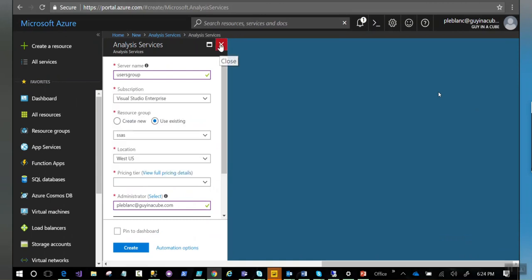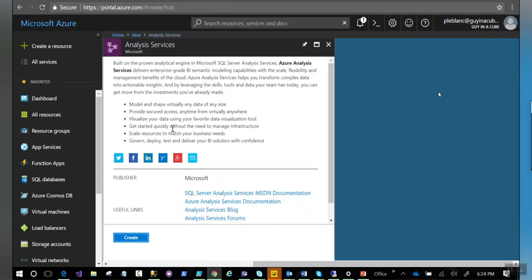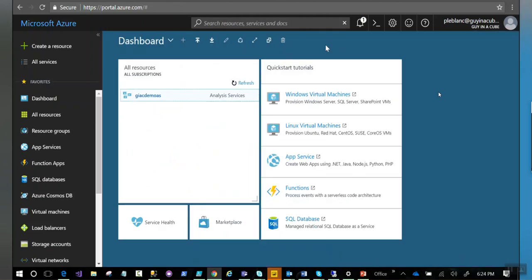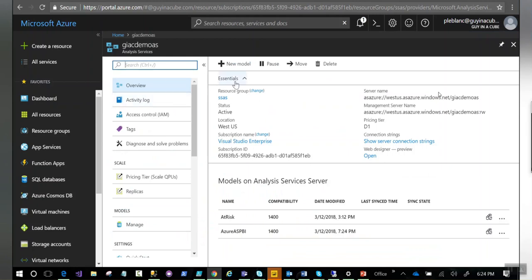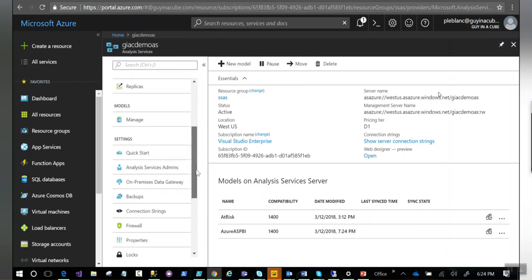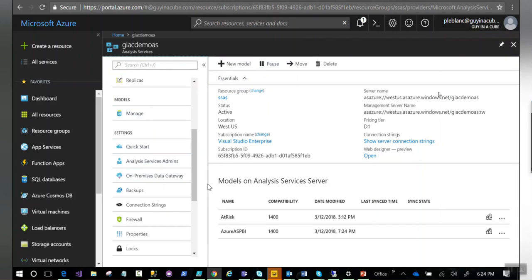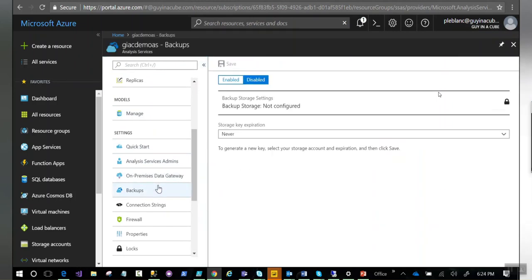All right. Okay. And then you click create and you specify an administrator. Right. And then you click create, and then in about a minute or so, it's done. I'm not going to create one because I already have a couple of them created. Don't want to use all my subscription money, but you can see right now, once I click it, you can see the overview. This is what it looks like, and you can pause it. I'm not going to pause it because I need it for the demos, but you can pause it if you want to. You can add other administrators. You can manage it. You can scale up. I'll talk about scaling up a little bit. You can do a backup. You've got to create a storage account before you do it.